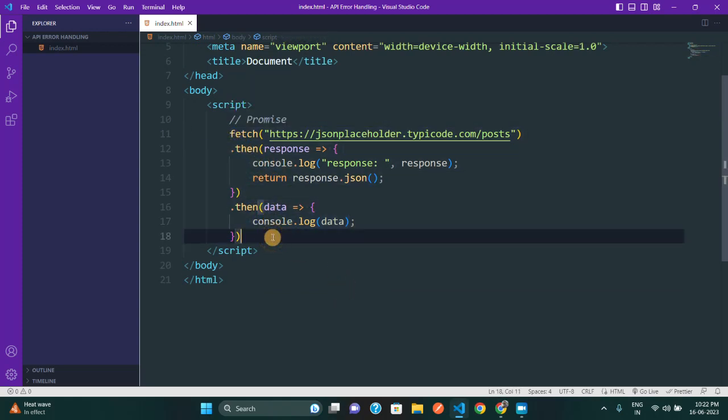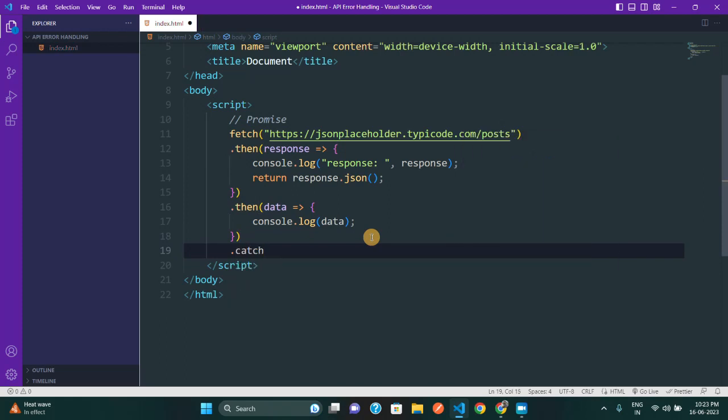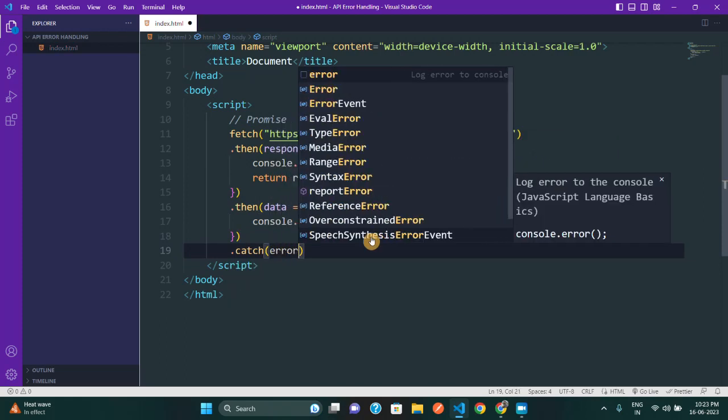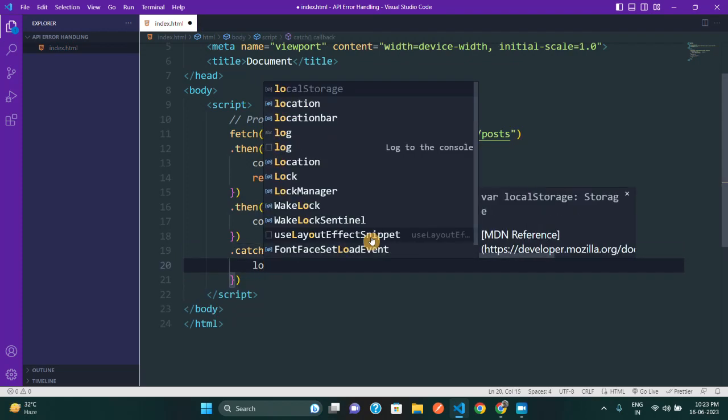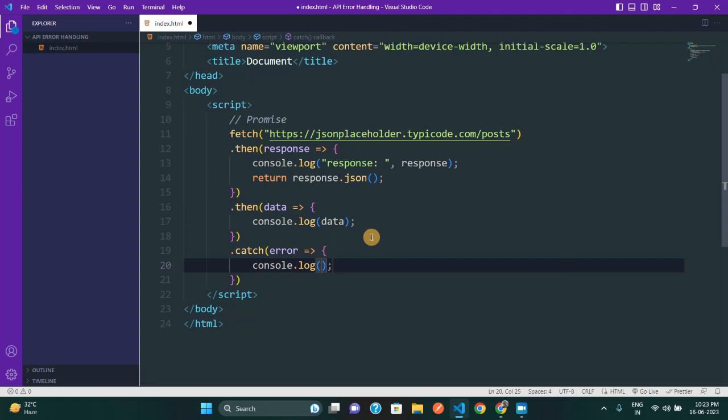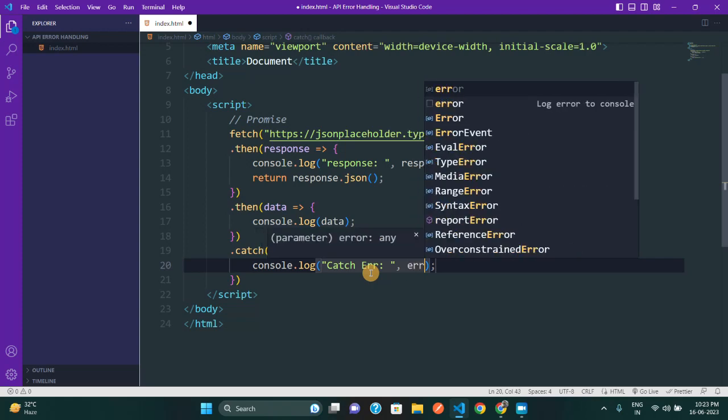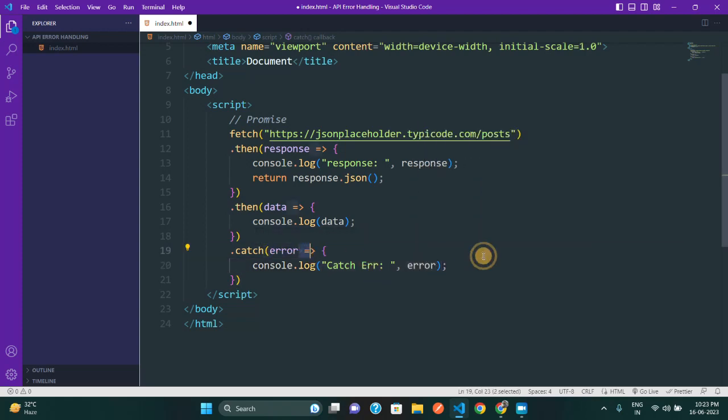So how do we handle the error? Let's just say some error comes out while making an API call. The first stage is we can use .catch, and it is going to handle an error for us. This is the first thing that we can do here. Simply, I'm going to log this error here, and I'm going to say catch error, because this error we are catching using .catch. That's why I'm going to write catch error here, and I'm simply going to log whatever the error is. So this is the first case. This is how you can handle error.